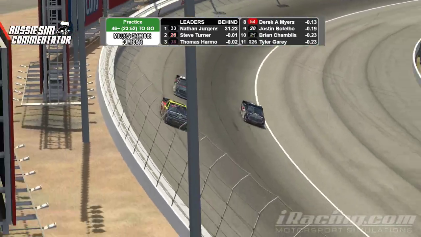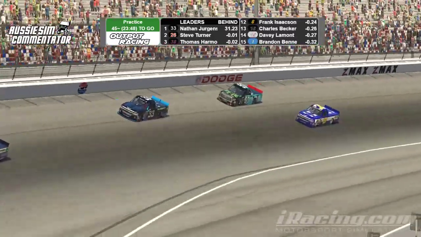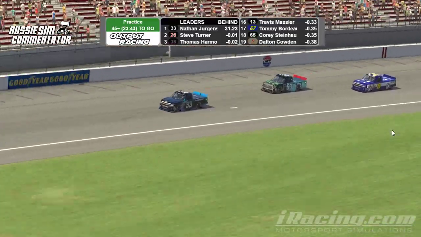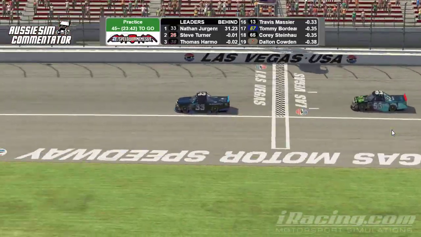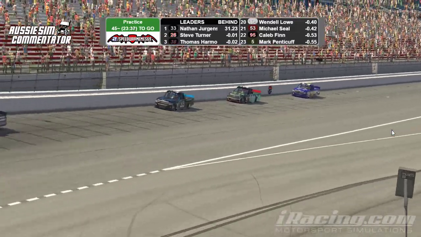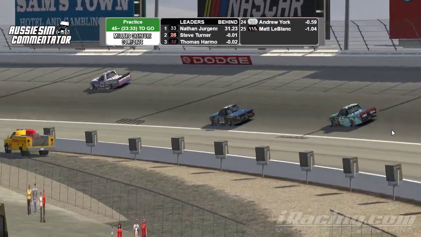As we're having a look right now, we've got the 13 and the 5. Oh, and then we go and swap to the 53 of Michael Seal. Right in front of him is the 33, Nathan Jurgensen, still on top of the totem pole. Just in front of them, I'm pretty sure, is the 20 of Mr. Justin Botello.